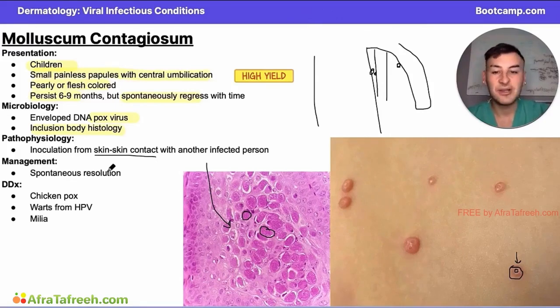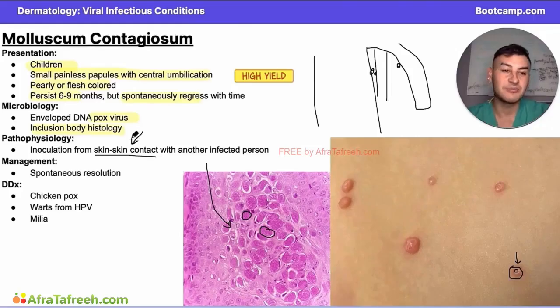So I want to tell you guys a little bit of a story. I actually had molluscum contagiosum when I was a kid, and I got it from skin-to-skin contact with another individual, my brother, okay? My mom was super scared. She doesn't have a medical background, so she saw these bumps popping up on her babies, and she was like, oh my gosh, we need to get them removed. So she took me to the doctor, and she said, can we please take these off?